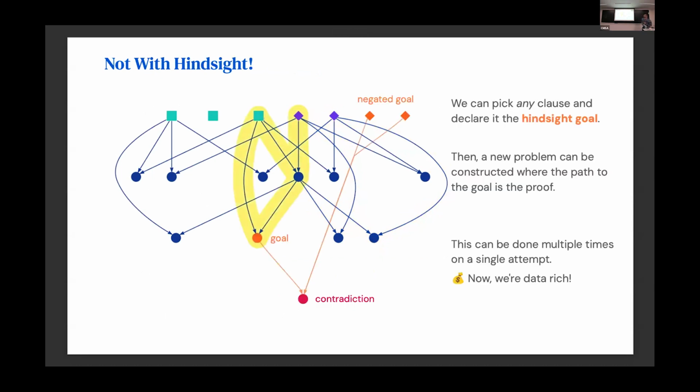But with hindsight experience replay, wherever you reach, for example this is the goal, you basically negate this clause. You put negative clauses at the top, and you create a new theorem where you know how to reach the contradiction. Suddenly you are in this data-rich domain, where from all your failed attempts you can generate many more theorems, but with a caveat that you should select these goals very carefully.